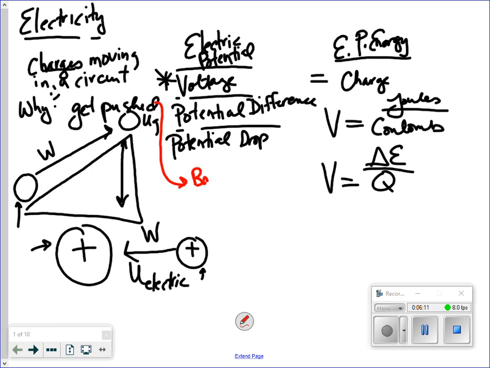Right, that's what the battery does. So the function of a battery is to provide a push or provide energy to the charges, right? It provides the voltage. Now, if we're talking about something like a dry cell battery, like AA, AAA, 9-volt, even your car battery, whatever, those are actually fixed, and it's based upon the chemicals that are involved in the battery themselves. And when those batteries go dead, as we like to call it, it's not because they run out of charge. Charge is really a function of the number of electrons that you have, and everything has electrons. What it means is that you run out of chemicals inside the battery.